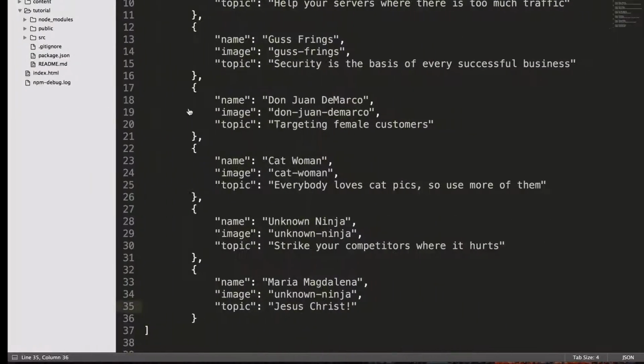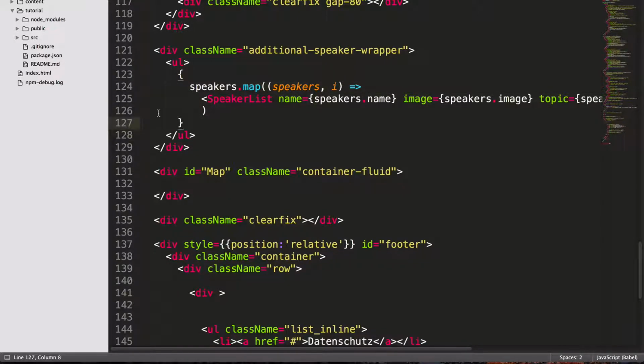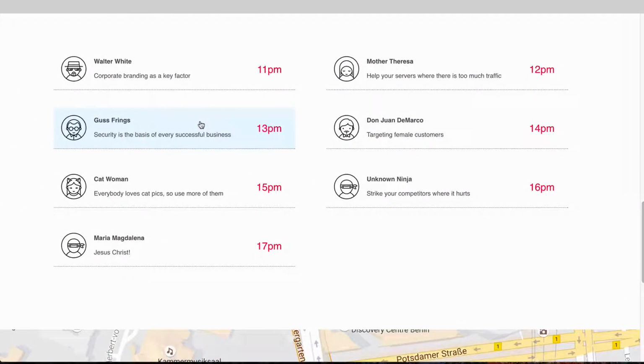That's it. This is just one line of code, a bit extended, to make it easier to read. But this line of code will handle all of our speakers. This is really a good way, not just to work with data that is given from outside, but also to have clean code that is very easy to read and especially very simple to maintain. I just have to change it one time and each rendered component will contain the changes.